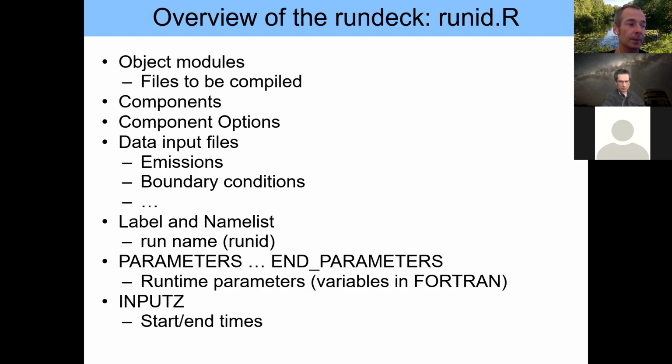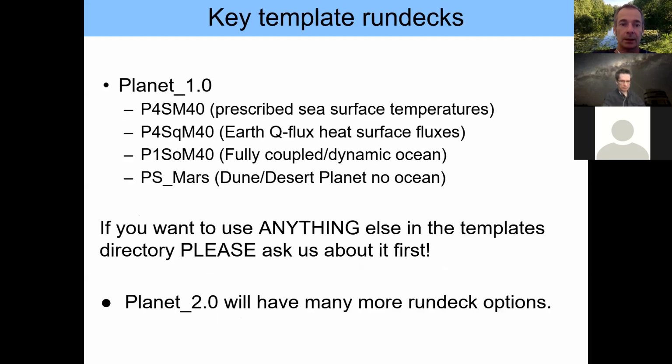So if you have, let's say, a range of CO2 concentrations that you want to test, you can have 10 different run decks with one line being different, the parameter that controls the CO2 concentration. And then with the exact same model code, you run your 10 experiments and you have a very clean set of run decks to compare when the time comes. And then the last part is the 3 lines at the very bottom of the run deck, which is called input Z, and it contains the start and end times of the model. And I will come back to what that means in general.